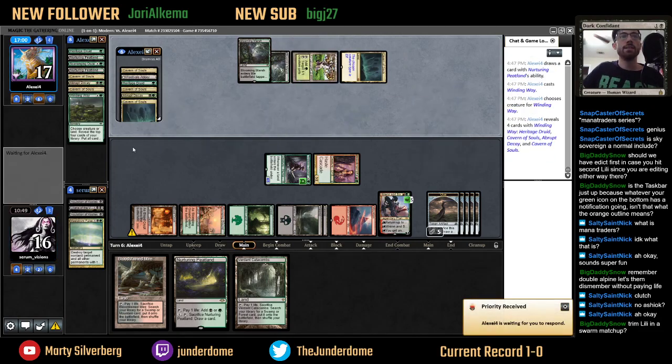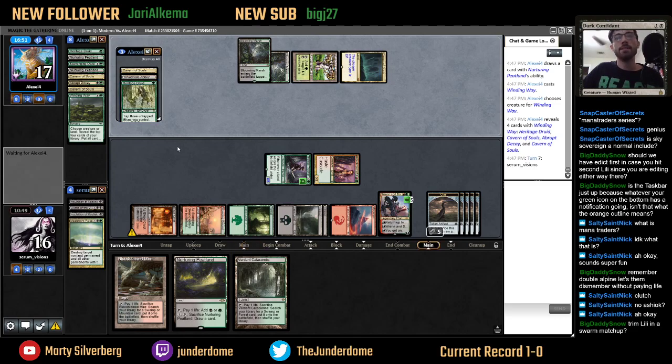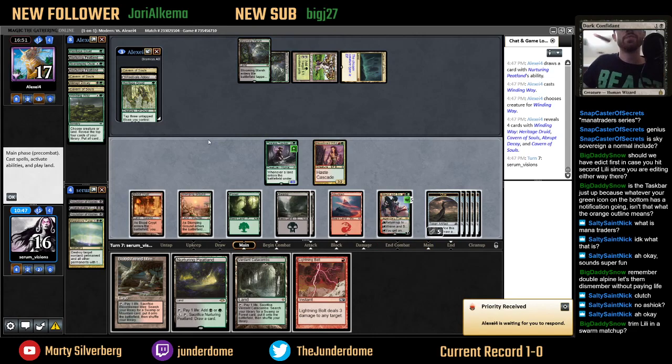Alright, now they can't company again, even if they hit it. Winding Way's good. Alright, so they hit. Wow, they bricked on that, too. So Cavern they don't keep. Abrupt Decay they don't keep. Other Cavern they don't keep. They didn't even play the Heritage Druid, because their Renin 6 would just destroy it on sight.